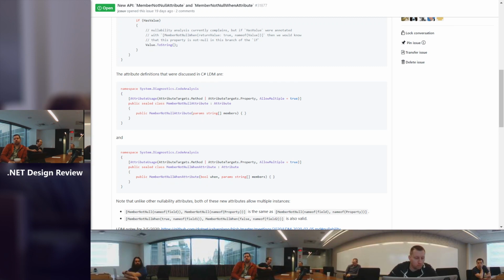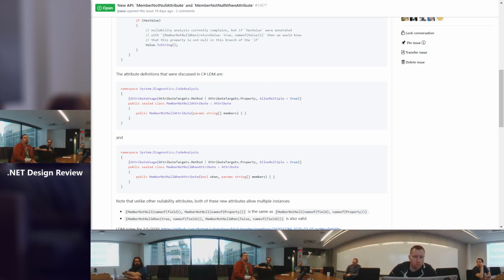I think we were talking about extending the not null attributes to say not just this parameter or the return value is not null, but you'd also list members of that type. Members of the return value. Yeah. So for that one in particular, we've got a handful of structs where we've made the decision that even though they're public and all their fields are public and all their fields are reference types, and so someone could just say default foo dot whatever and get back a null, we've made them non-nullable because you expect that they're only given back to you by APIs in the framework that will have initialized them all to non-null.